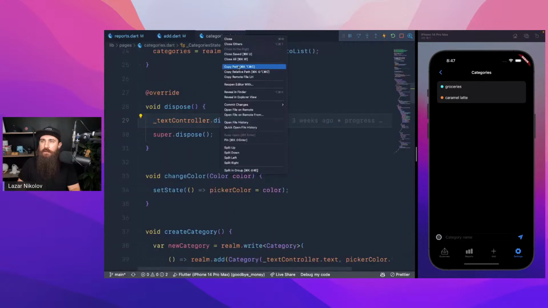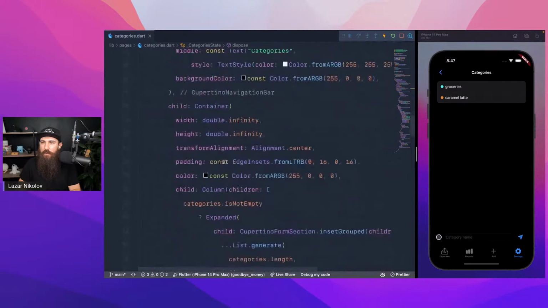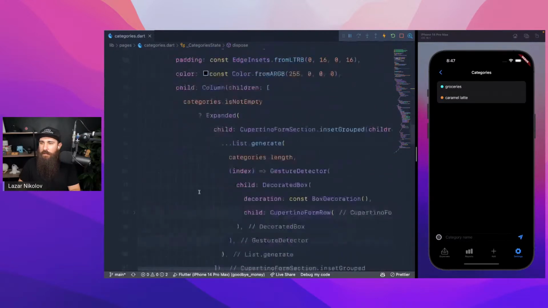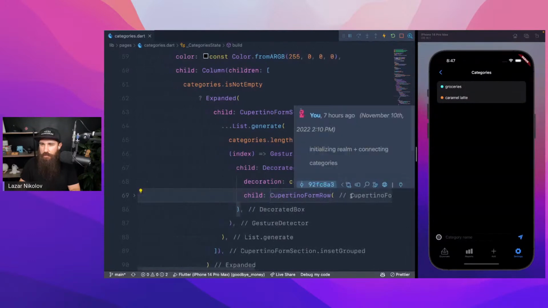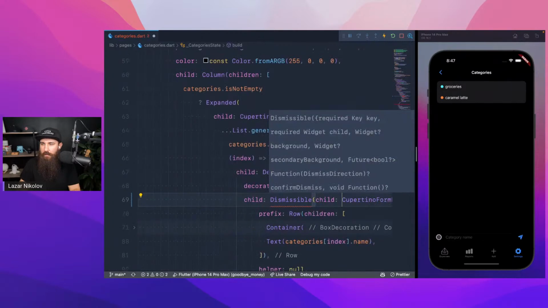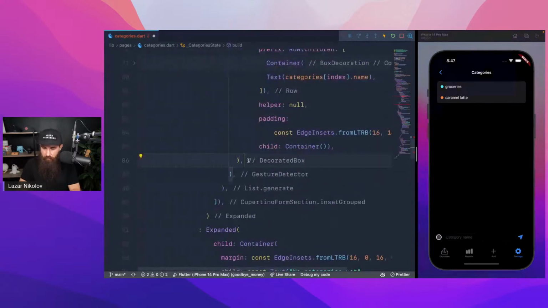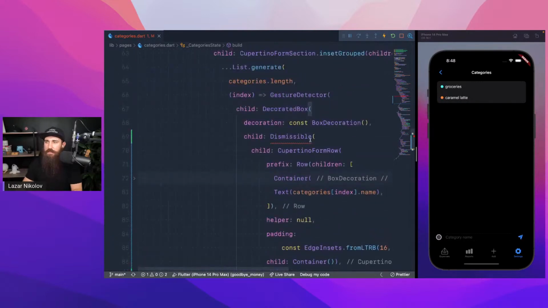Let's go back to the categories. Close the others. When we are creating these things, Cupertino form row. See that? We want to wrap that with our own thing. Dismissible.